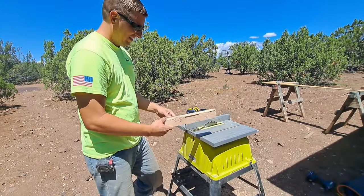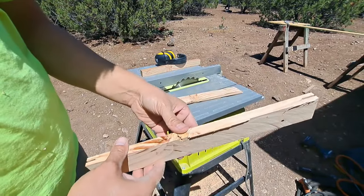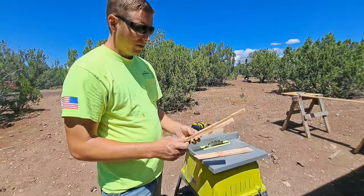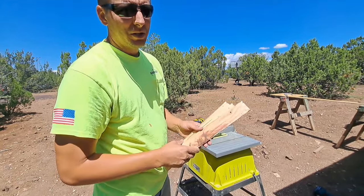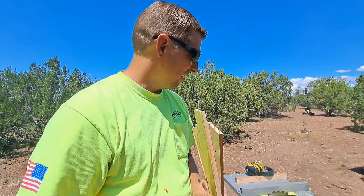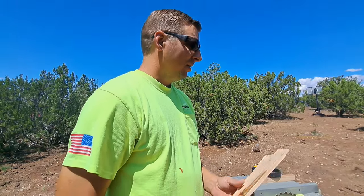Check it out. It's just barely holding them together. So a hair more would have been good to cut off, but that's okay. I don't suggest making quarter inch strips of wood the way that you just saw me do it. Table saws are dangerous. You definitely got to watch your digits. But let me show you what these are for.